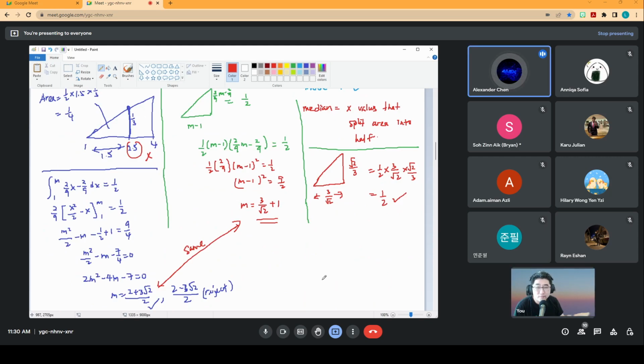Wait, we can use methods of similar triangles too, right? You can, but do you do it correctly? The similar triangle, you can actually do it, but just now you didn't do it right because you didn't consider one dimension and two dimensions. One is length, one is area. That's what you have to consider. So they rise in different proportions. Yes, exactly.